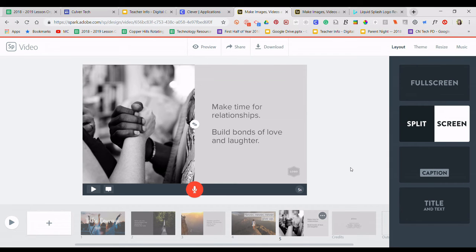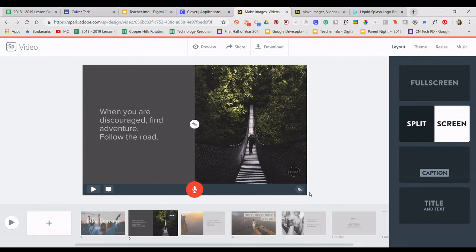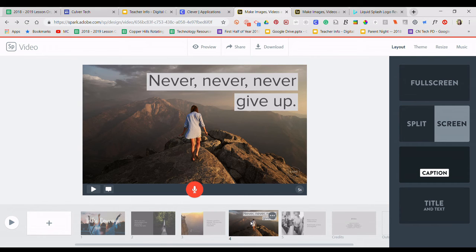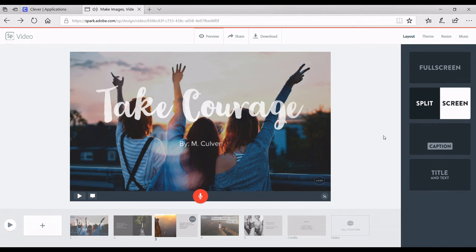Okay, I've had a chance to go in and make some edits, and I want to go back to you and mention how I have made some of those edits, and then I'm going to show you my final project. Here I am on slide number 2. Down here in the bottom corner, it used to say the number 2 with the letter S. And then if you slide this circle to the left and the right, you will choose how many seconds that slide will last. And you need to click on each individual slide in order to make that adjustment.